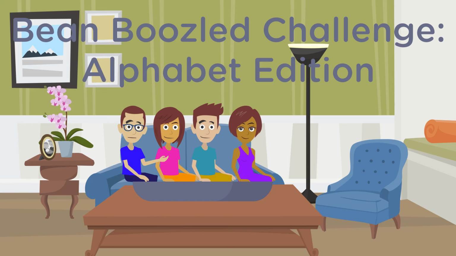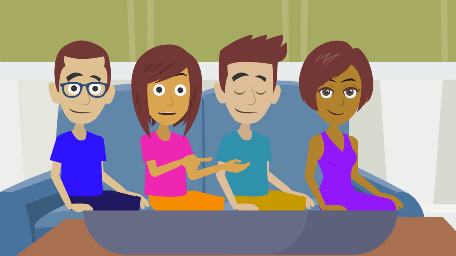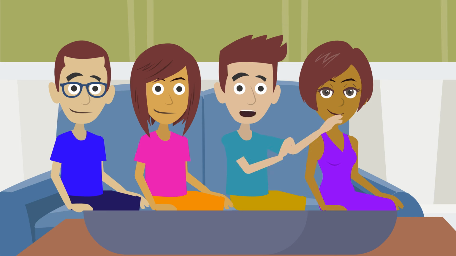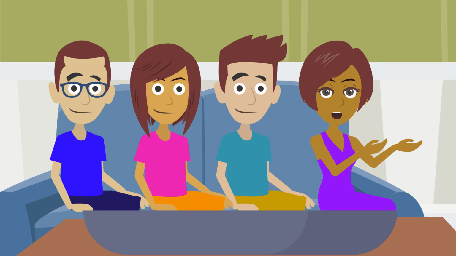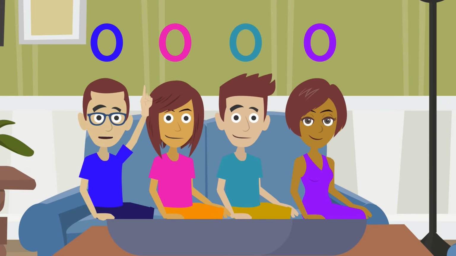Alphabet Edition. It's like Bean Boozled, but it only has letters of the alphabet inside instead of regular beans. Here are the rules about this game. Each jelly bean letter will have a good flavor or a bad flavor. You'll have to try one of the letter beans to see if you got a good or a bad flavor. If you get a good flavor, that's 1 point added to your score. But if you get a bad flavor, that's no points at all. Also, you must start from the very first letter of the alphabet, all the way to the end of the alphabet, where the last letter goes. And also, we'll put up the scoreboard to keep track of our scores.